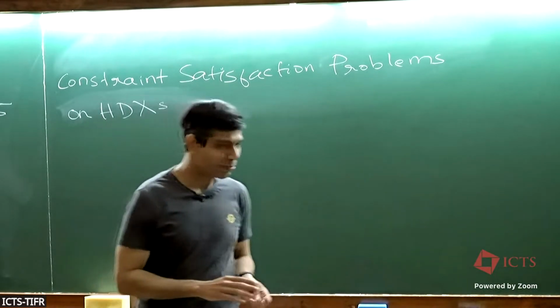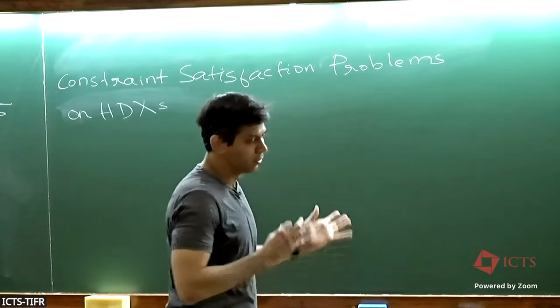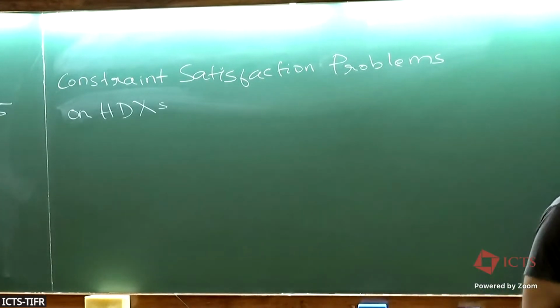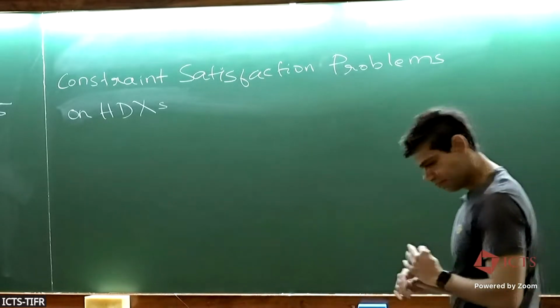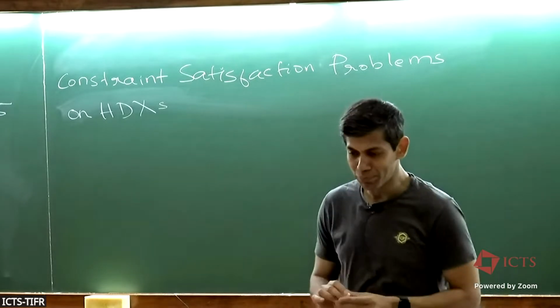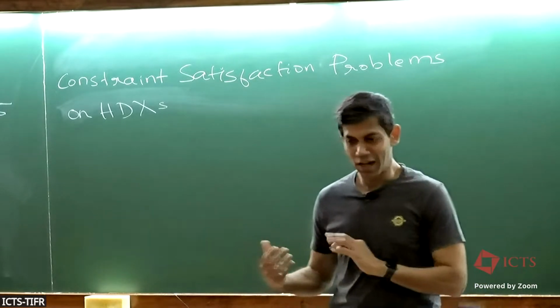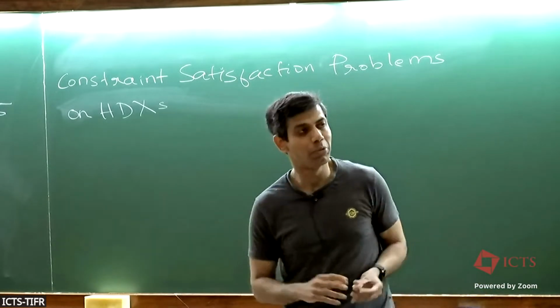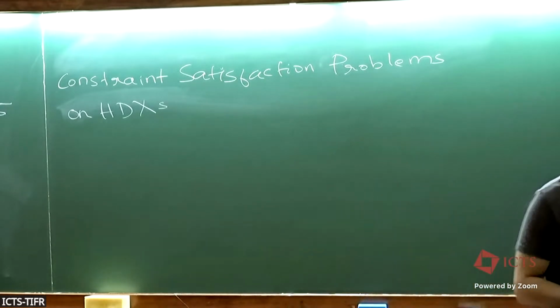Today I want to talk about a seemingly weird topic: constraint satisfaction on high-dimensional expanders. But actually, as we'll see, this is related to a lot of other things, and this is mostly something which will allow me to introduce some nice concepts which may be useful in the workshop next week, and also some nice techniques.